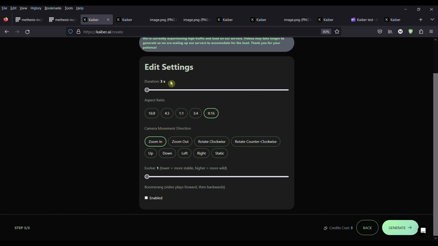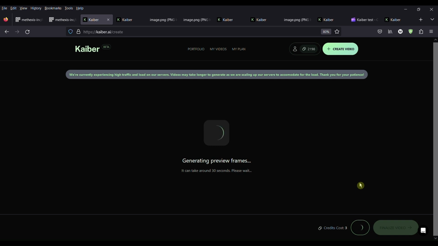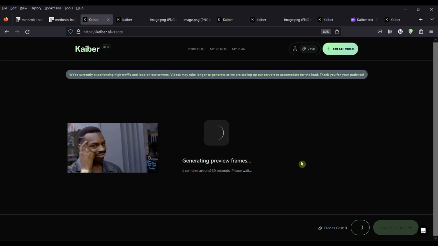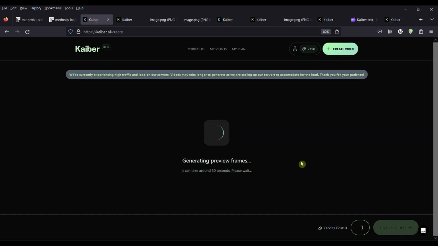So, settings are good, right? Just want to double check right when I do this, that way you can hit generate. You want to make sure your settings are right, so you don't accidentally click something that you didn't want. But yeah, it's nice that we can go ahead and do that.